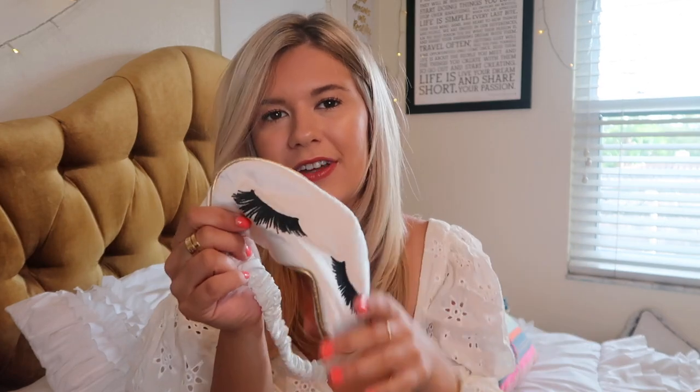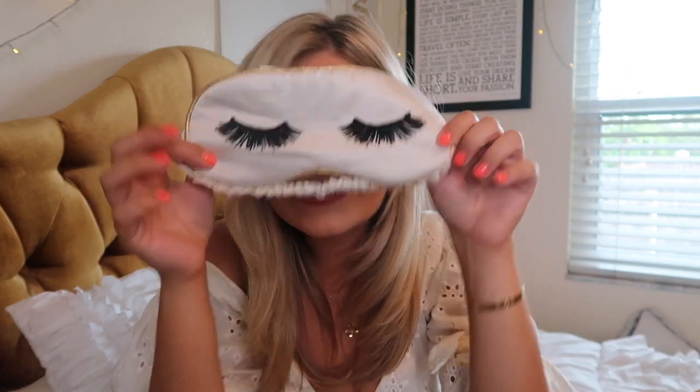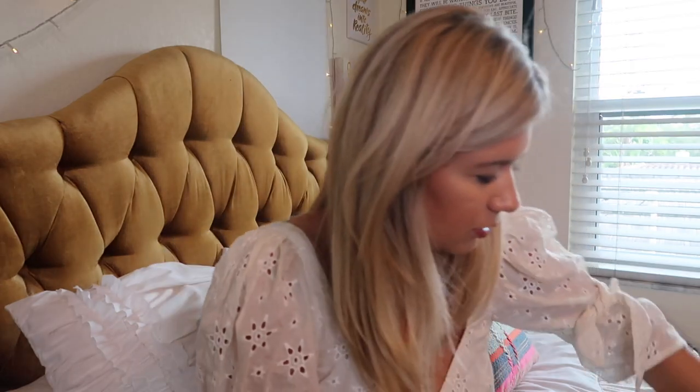I have an eye mask because I have learned that these things actually work. Benefit sent me this one and it's so cute. I have this super cute scrunchie from the new Shea-cation for Revolve line — it just looks good on the wrist. Got my wallet. Oh, here come the random papers — something from customs, a boarding pass.